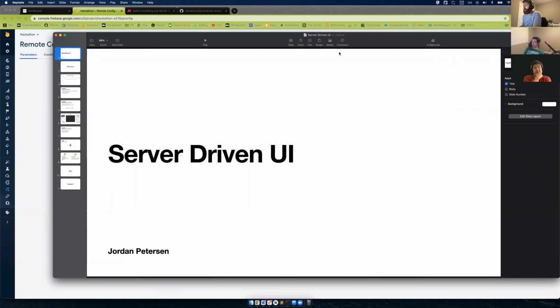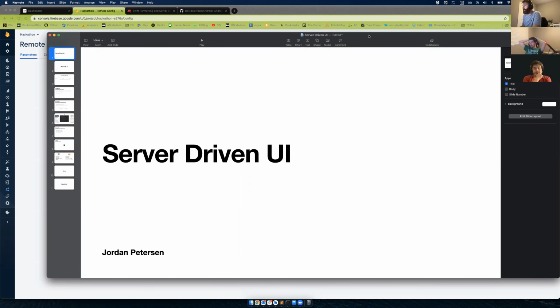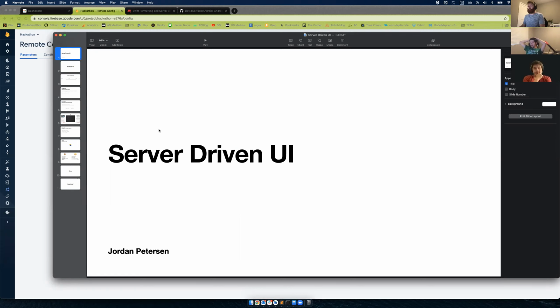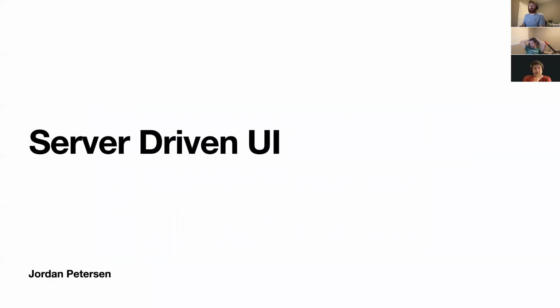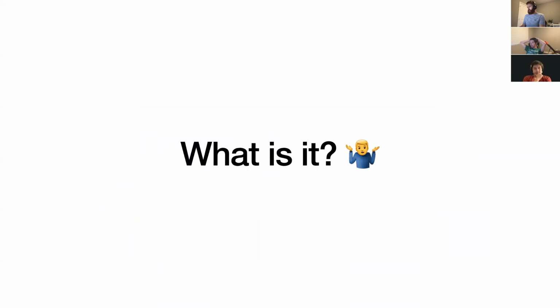So this talk is on server-driven UI. I just did a hackathon project on this, so I figured I could kind of demo it here and talk about it further. Cool. So what is server-driven UI? Basically, my own definition is kind of moving your UI's control from your front-end client to the back end.